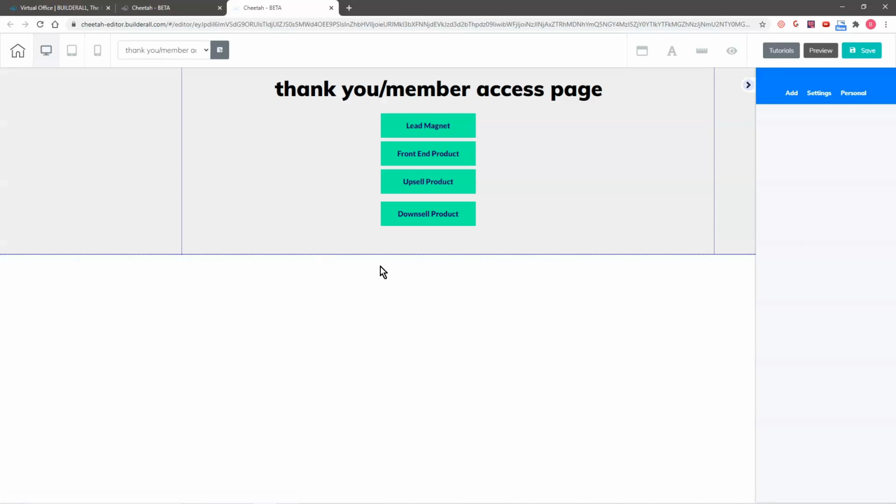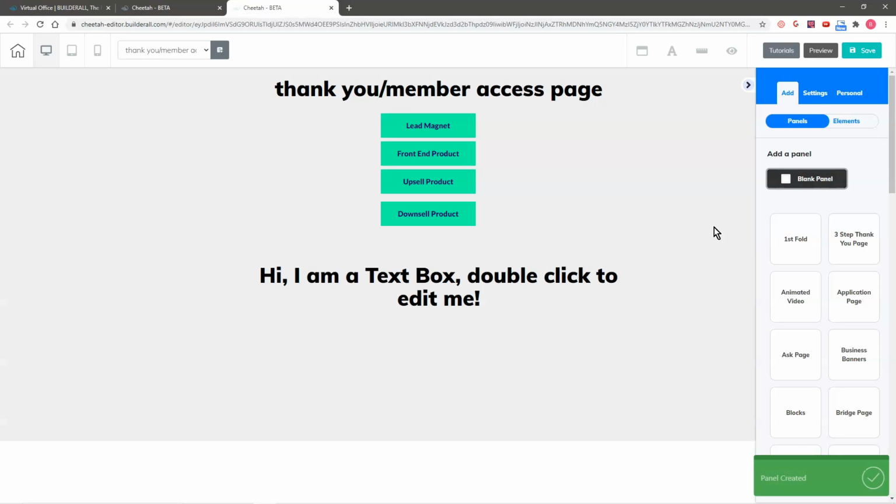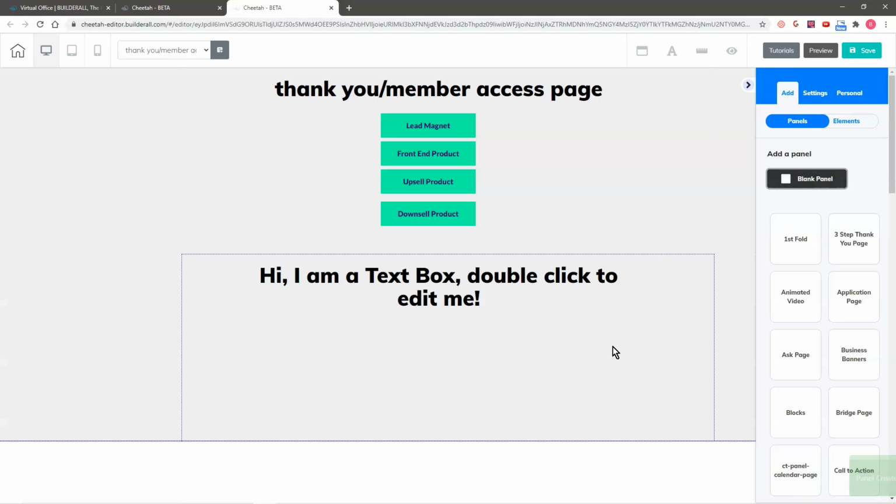And in the previous training, we already have the access buttons and the products that we want to put on this page. Now we just need to design it. So let's get started by adding a panel. Now this first panel that I'm going to add is actually going to be a blank panel because what I want to do is promote on top the upsell product, which is our private coaching. And the reason I want to do that is, quite honestly, it's our most expensive product, okay? So I want to definitely promote the private coaching here.